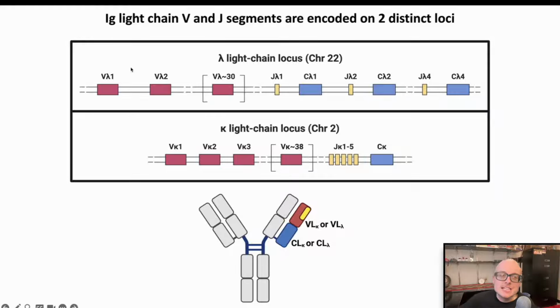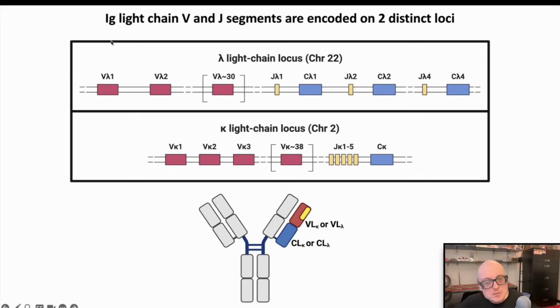If you can combine any one of a set of 30 with any one of a set of 4 to figure out all the combinatorial possibilities, you simply multiply those numbers together. So that means that in the light chain locus, we can start out with already 120, 30 times 4, unique combinations of V and J segments. So now we've gone from 30 plus 4, that's 34 original segments, which can result in 120 unique combinations. And so you can see that these numbers are already starting to add up, although of course we still have a long way to go.